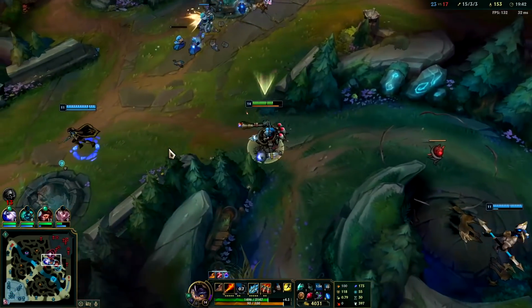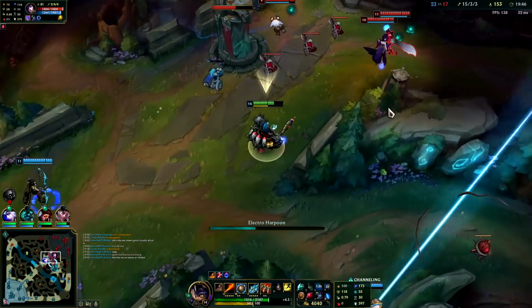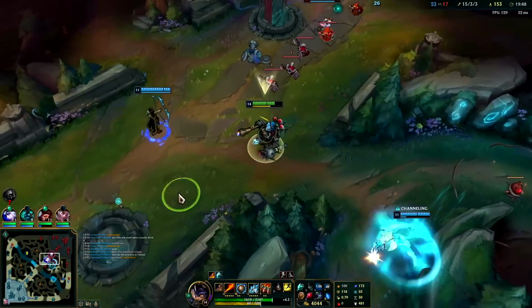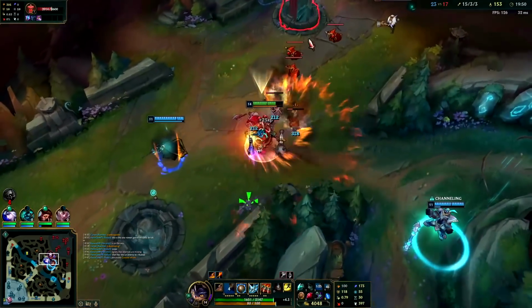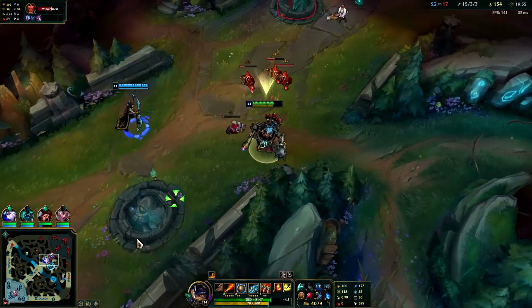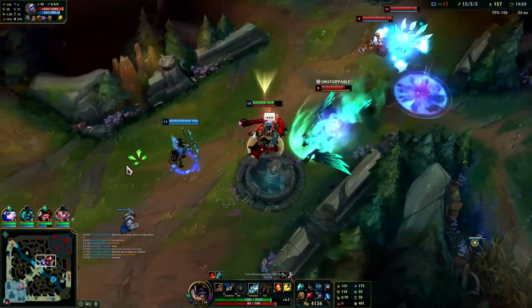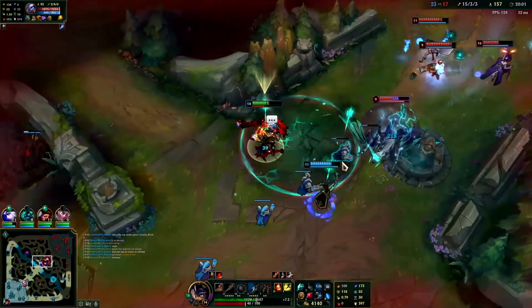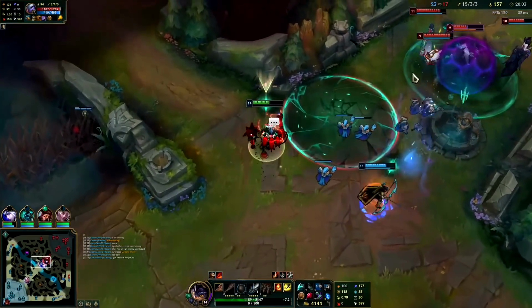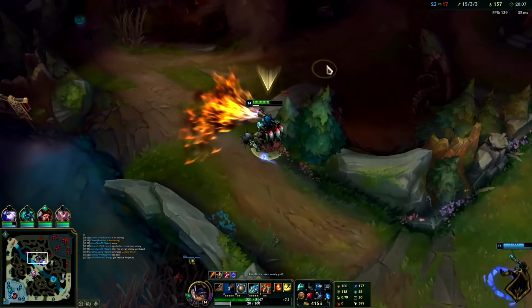I'm at 90 heat. I don't want to use an E right now. Sometimes they'll be looking at me like, why isn't he using an ability? Because of this heat, dude. I don't want to overheat and then not be able to use my W. You basically want to always be able to use your W. It's the only way you can stay alive. And I did it there again. I can't even use my R right now. Screwed the pooch.